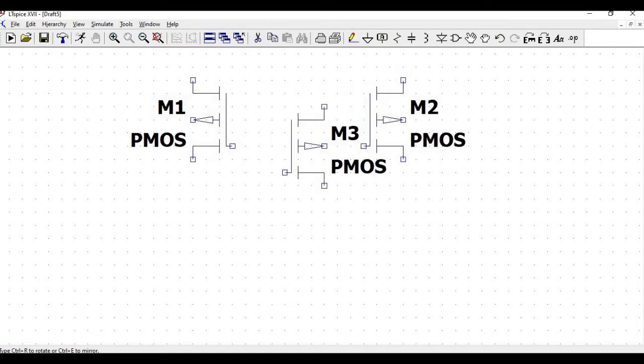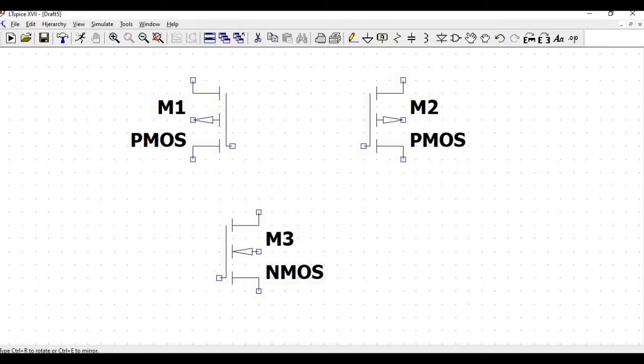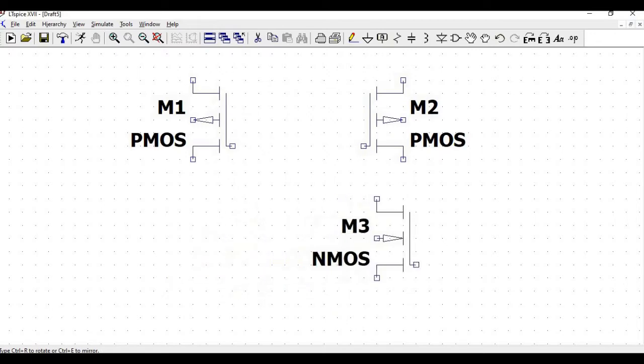Now place the PMOS transistors as shown in the schematic. Now click on Components and select NMOS with explicit substrate connection. Click OK.